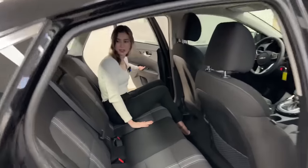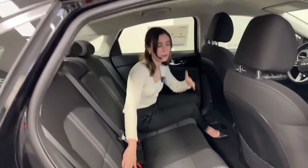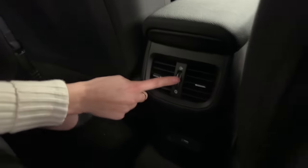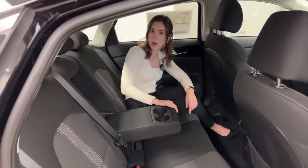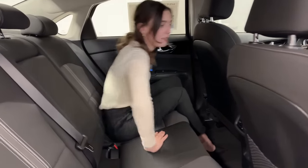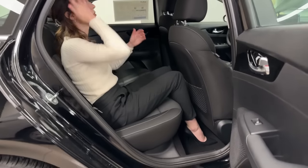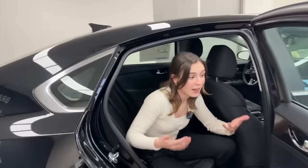In the Forte's back seat, we still have cloth with the same detailing as the front. Key differences from the Elantra's back seat: the Forte has a cargo net, rear air vents, one USB port, and a fold-down center armrest with cup holders — the Elantra had none of those rear amenities. Knee room is still decent even with the seat pushed significantly back. Headroom is comparable to the Elantra, and the ride is very comfortable. Taller passengers have not had problems with headroom.